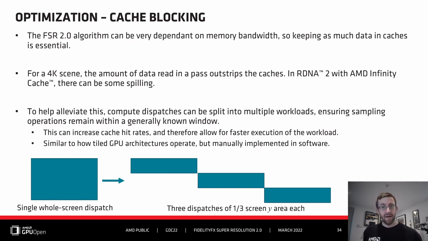To mitigate this, we can learn from how tiled GPU architectures operate. By splitting a single large compute dispatch into several smaller dispatches that all work on a local area of input memory resources, cache hit rates should increase. This is because workloads in flight from non-local areas of the input will not be causing cache lines to be evicted in favour of the non-localized reads, similar to cache thrashing. With higher cache hit rates, we should expect the memory-bound aspects of the workload to complete in a shorter period of time.